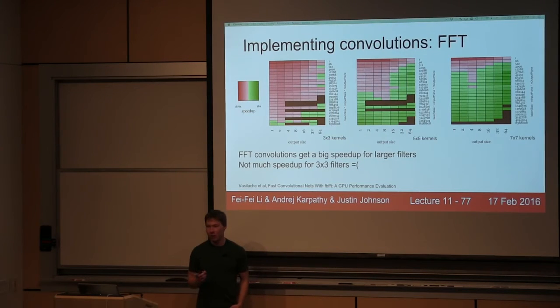Another thing to point out is that one downside about Fourier transform convolutions is that they don't handle striding too well. When you're computing strided convolutions in normal input space, you only compute a small subset of those inner products, so you save a lot of computation. But the way you tend to implement strided convolutions in Fourier transform space is you compute the whole thing and then throw out part of the data. So that ends up not being very efficient.